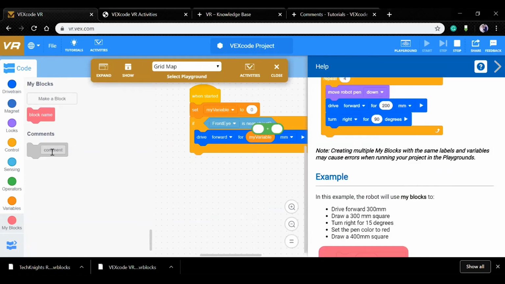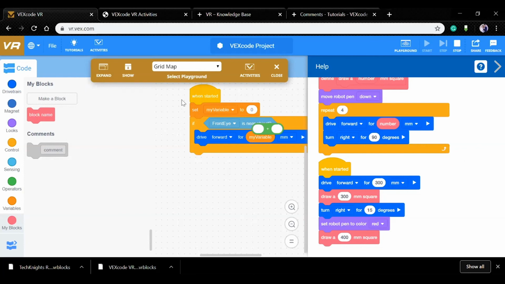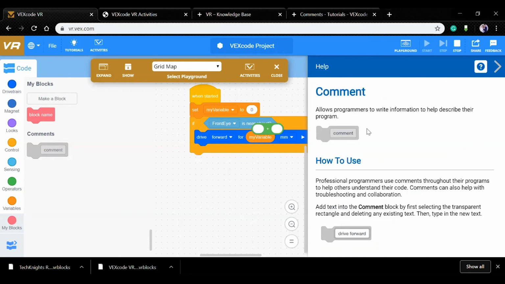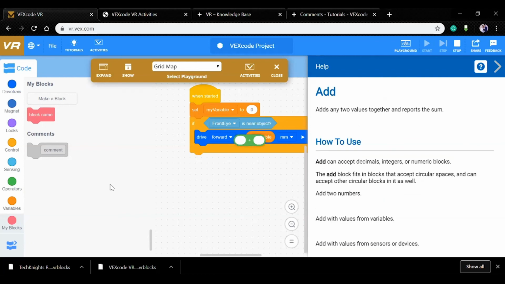And we have here the comments. What is comments? Comments basically give you an idea or allow the programmers to write information to help describe their program. So whenever you create long lines of programs, all right, you want to organize them per phase. You want them to be in a group where the robot performs a particular task. For example, the robot picks up an object. That's one robot picking up an object. And these are the series of my program, for example. You can have a name on it.